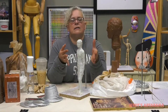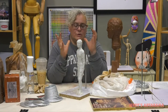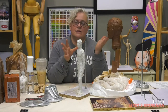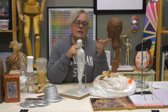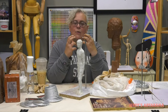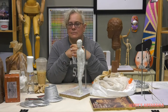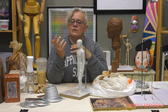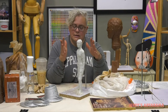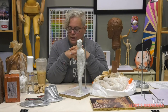You can keep going back to this as long as you need to work on this thing. Then you can cast it, and you've got the clay to play with again that's still mold and mildew free. With these, you need to let them harden to a point where they can bear the weight of that plaster, and sometimes you can't always salvage all the clay, or it has to be soaked for a while to get it to really be usable again. So this is something that you can continue to work on and reuse easily.